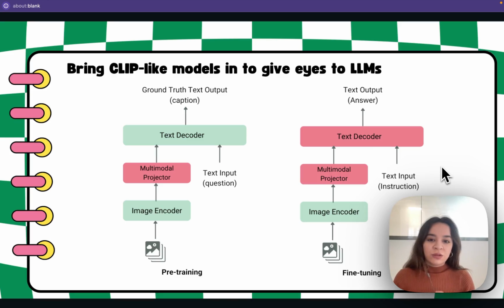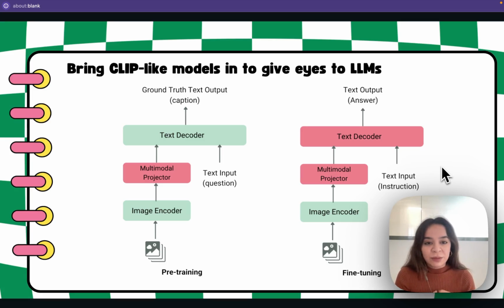So these models go through firstly pre-training and then fine-tuning. During the pre-training, you take a pre-trained image encoder. It can be, for instance, CLIP's image encoder. And then you take a language model. It can be any language model of your choice. It can be Mistral, it can be Llama, it can be anything. And then you connect them with a multimodal projector. And you freeze the image encoder and text decoder and only train the multimodal projector so it can learn how to project those embeddings. And later when you do the fine-tuning, you can choose what you want to unfreeze.